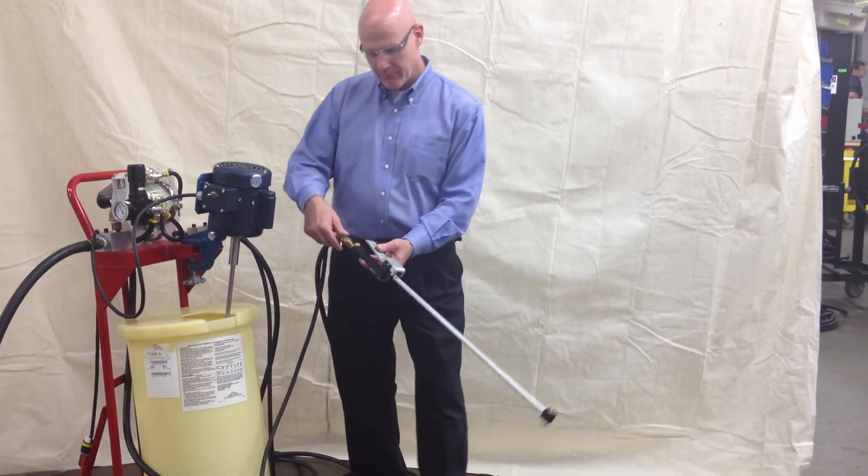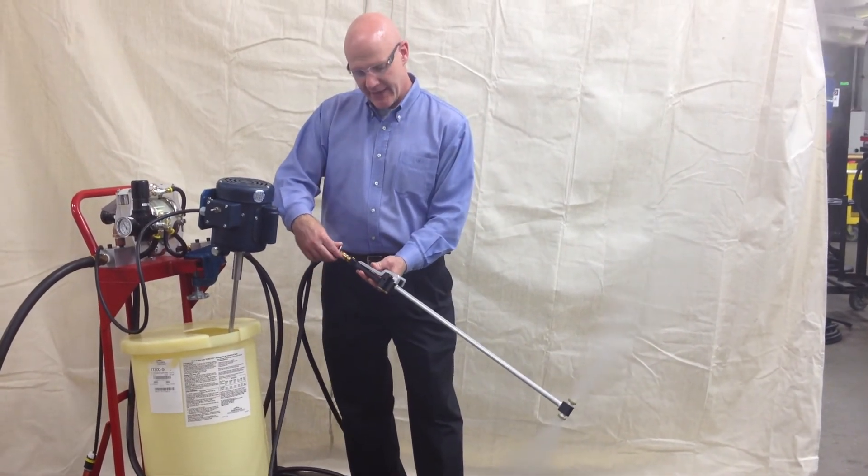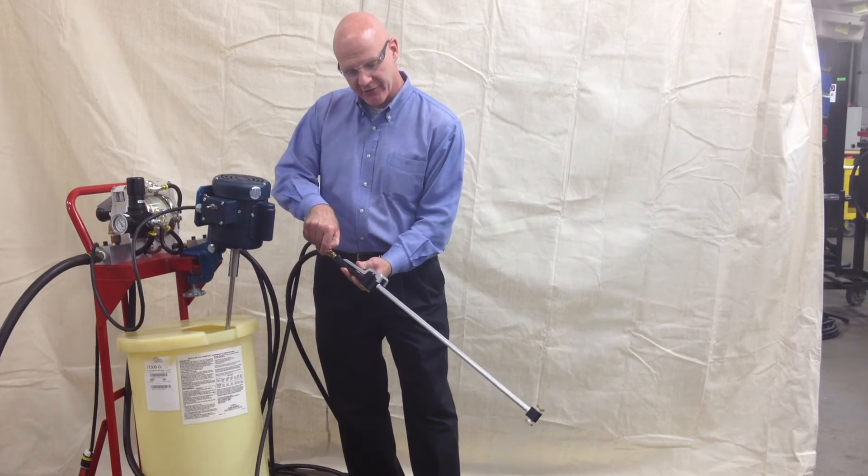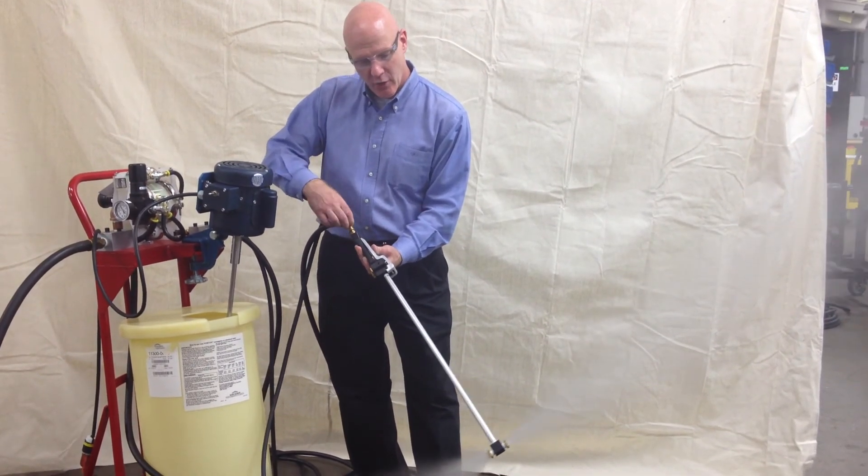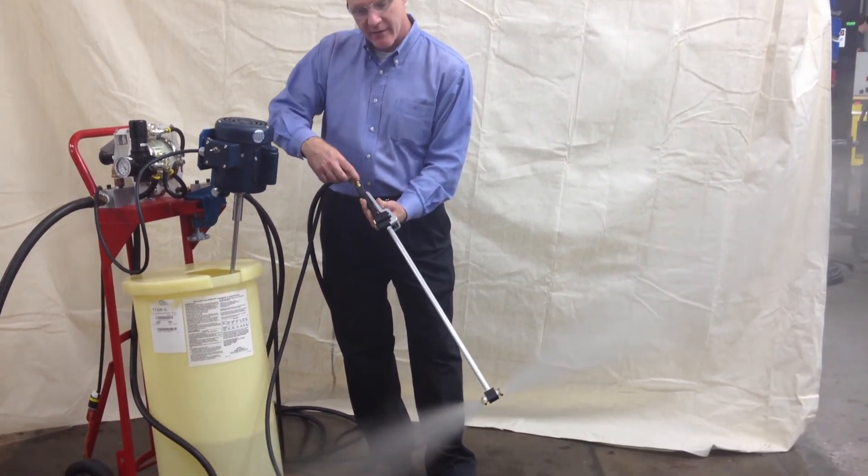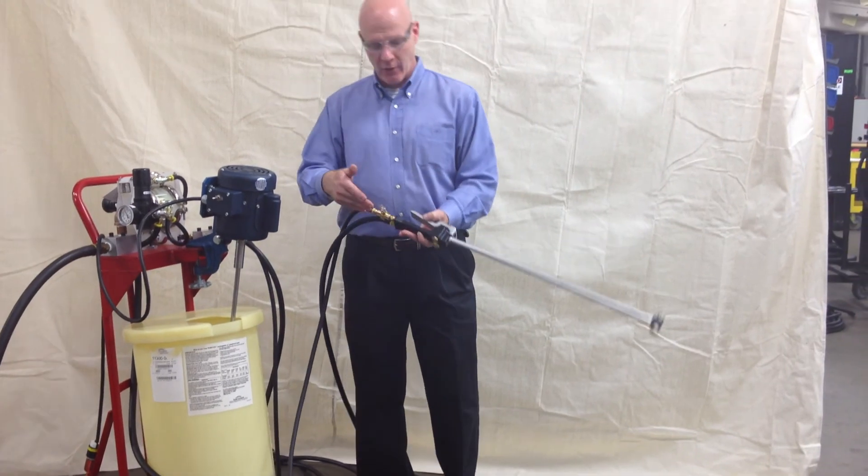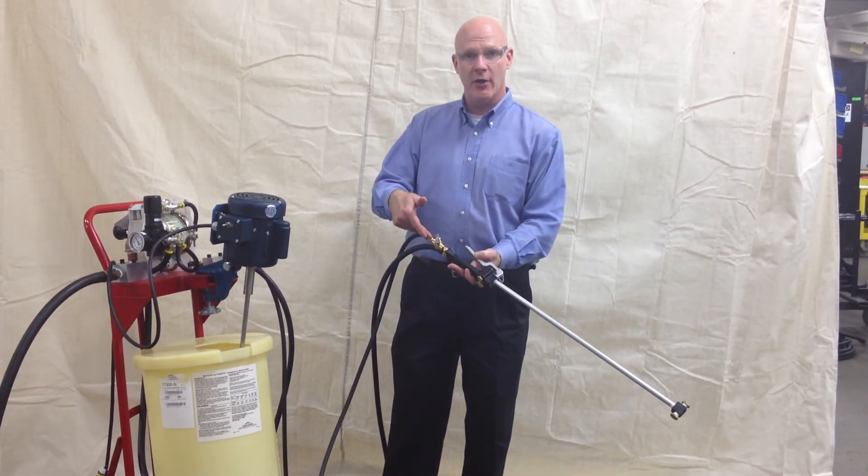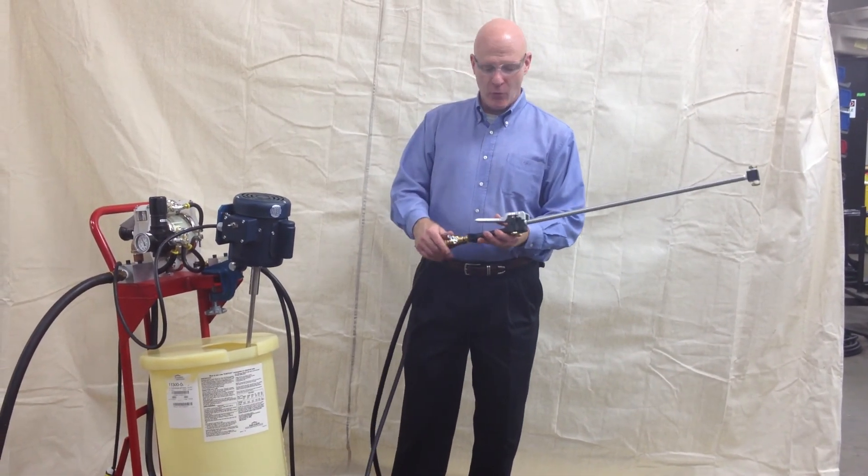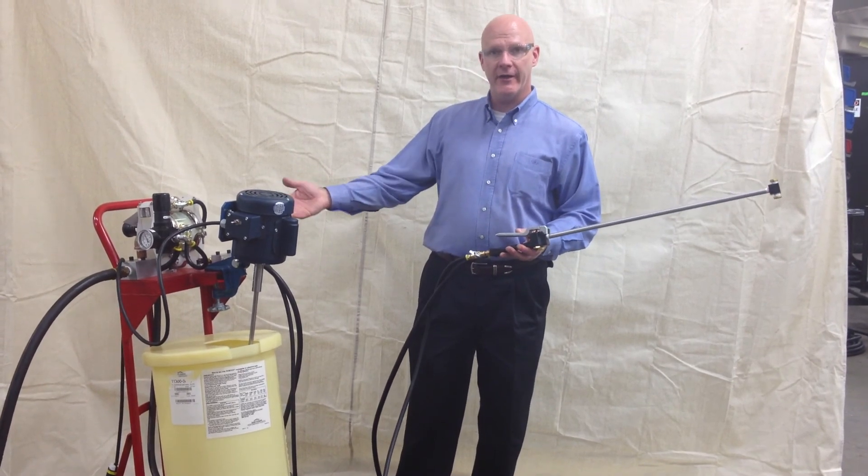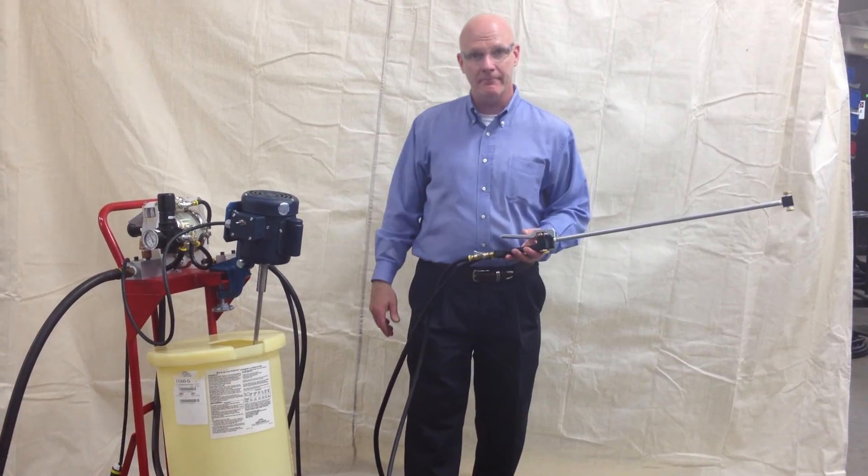The flow is adjustable with this convenient hand valve. I don't need tools to adjust it to get more or less flow. The flow rates I spoke about earlier are when this valve is completely open. The F-220 and the F-200 are a very nice addition to any forge shop. Thank you.